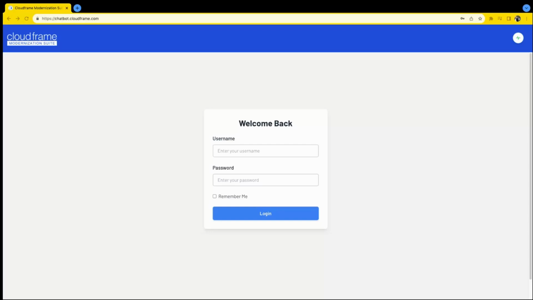Once installed, the CloudFrame suite can be accessed via browser, as I've done here. In today's demo, we are going to walk through the full examination of one application using the CloudFrame suite, exhibiting both Atlas and Code Navigator. We will see the guided journey to ingest an application, analyze it, and generate both business and technical documentation while leveraging the Atlas AI SME along the way. Then we will move to Code Navigator to transform the legacy application code to modern, performant, and 100% functionally equivalent Java. So I'll go ahead and log in here.